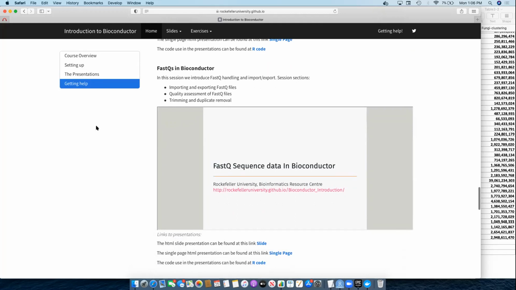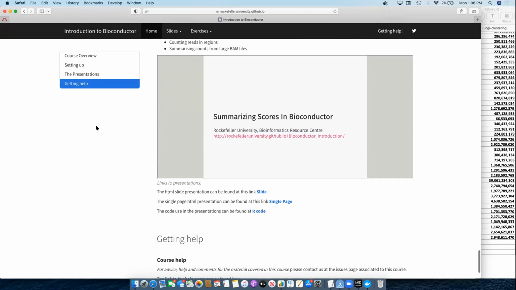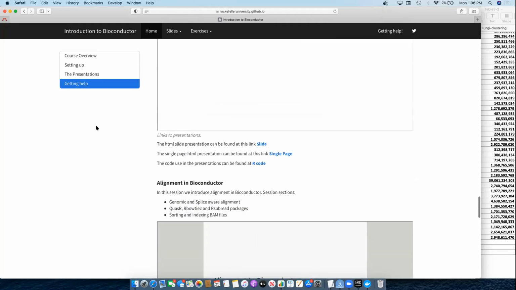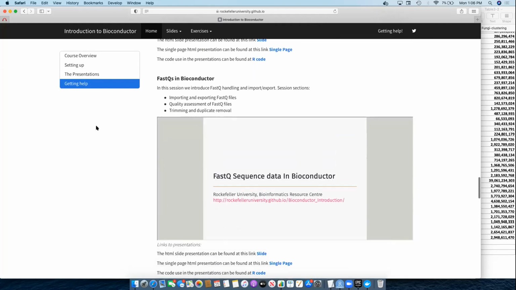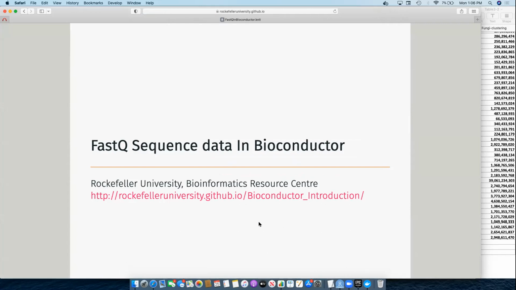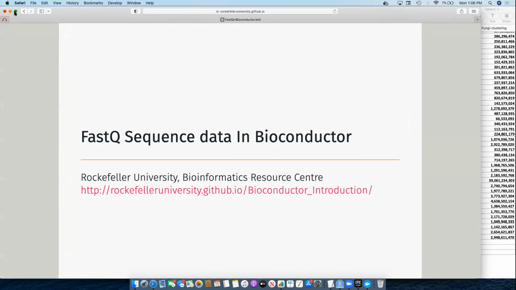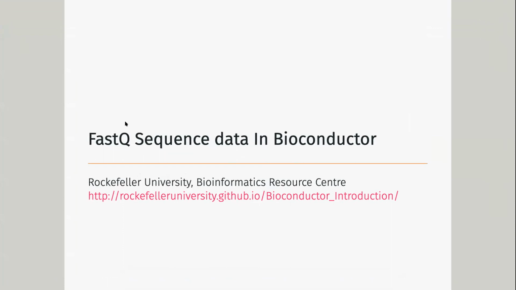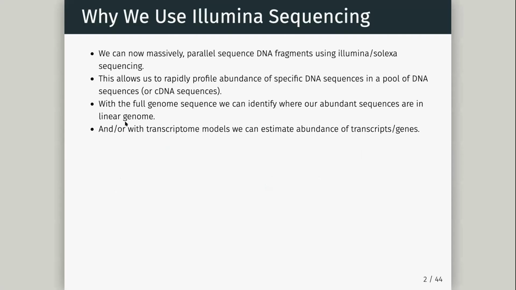Great, so now we're going to start covering actually directly some of the data we'll generate from high throughput sequencing, and we're going to start with one of the most basic or earliest files you'll see coming back from a genome center, and that is FastQ. Okay, so there's a little bit in the lecture today. I'm going to step out from the slides and show you one of our pieces of software just because it's useful, but it's still important to know how we handle sequence information in Bioconductor, so this FastQ data.